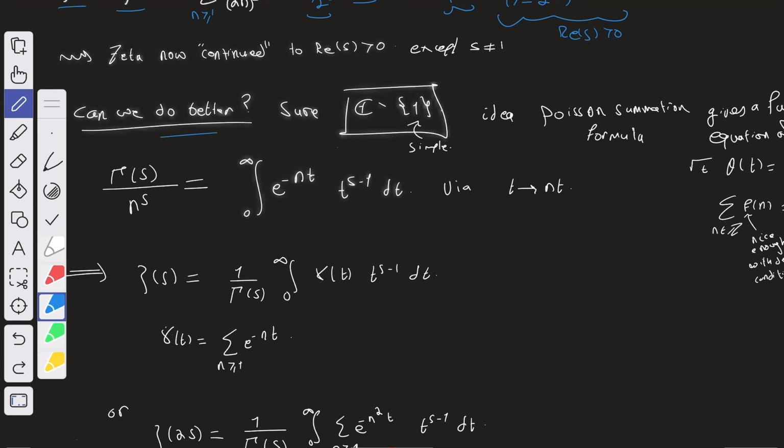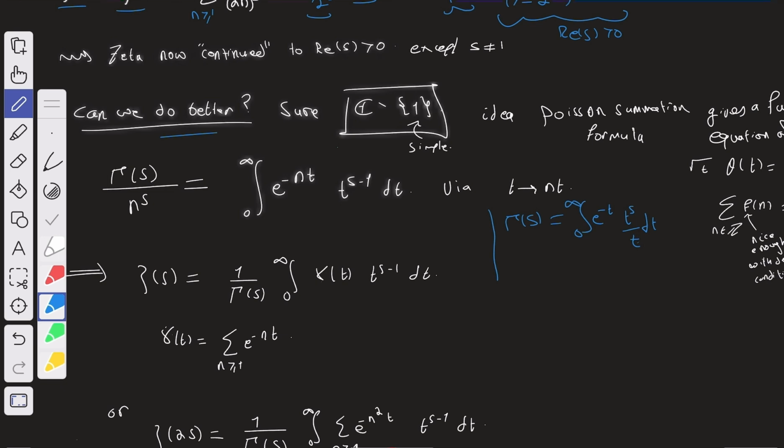So remember, to study this zeta function, we want the term 1 over n to the s to appear. It turns out that this comes up naturally from the definition of gamma. Let me just discuss this here briefly. If you look at the gamma function, gamma of s defined as the integral from 0 to infinity of e to the minus t, t to the s over t dt.